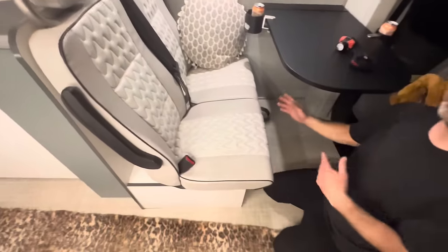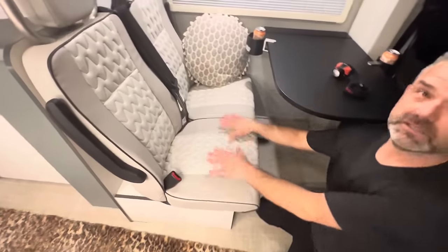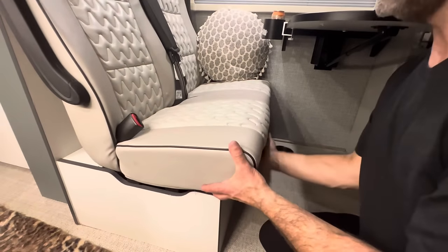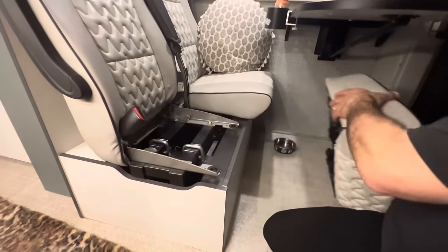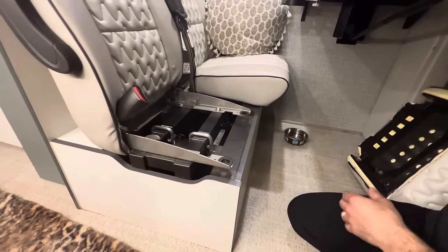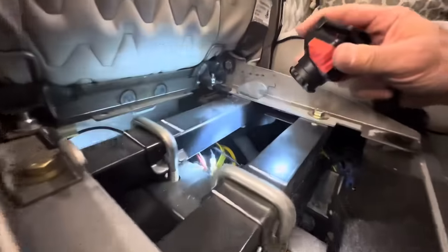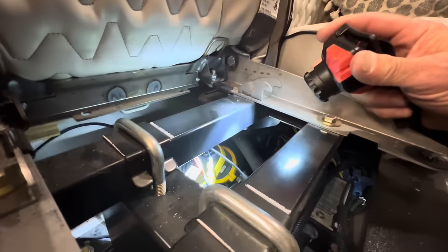Located under here, and they moved it to the outside. To access that on the 2022 models, in the event that it's not working and you need to check the fuse, just pop up your seat, pull it out, both operate that way. You come in here, you see that bright yellow pump right there. That is the new upgrade after the recalls occurred.